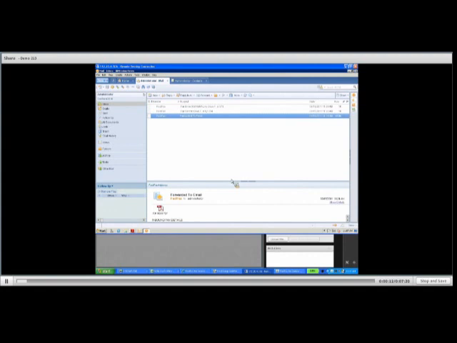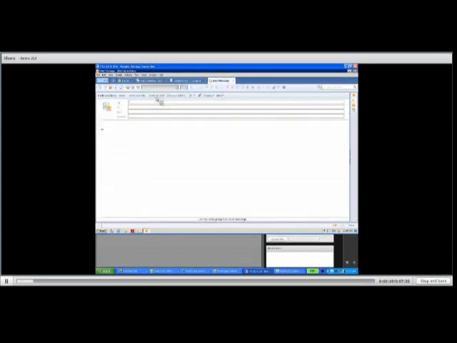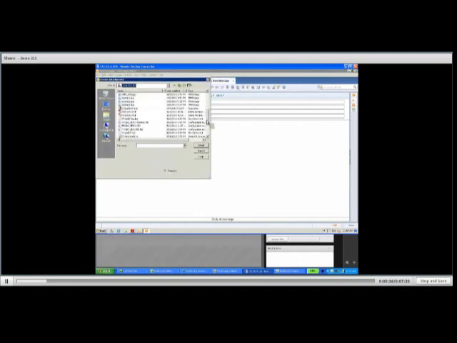So what a user would do is go into their normal Notes client and create a new mail message, just like they would if they were going to email something to someone. Let's say the document they want to fax to someone is a PDF. I would click the attachment button and attach that to the email. Let's say this is the PDF that I want to fax. Just double click that and it attaches it to the email message.